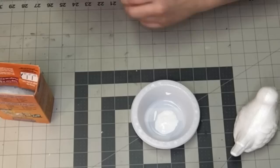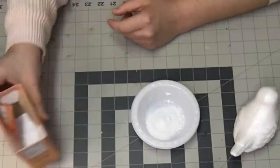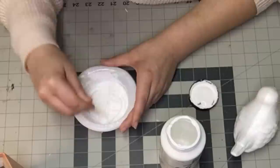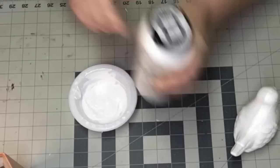So I'm just taking some of my white chalk paint. We are going to do the baking soda trick. So mixing up some paint with the baking soda just to give it some texture. Now I did have to put paint in, put baking soda in, put a little bit of water in just to thin it down, until I got the consistency that I wanted for my little bird here.